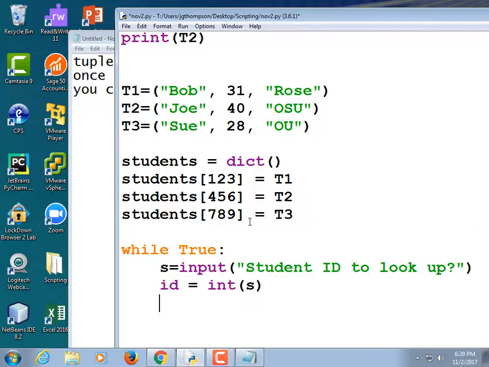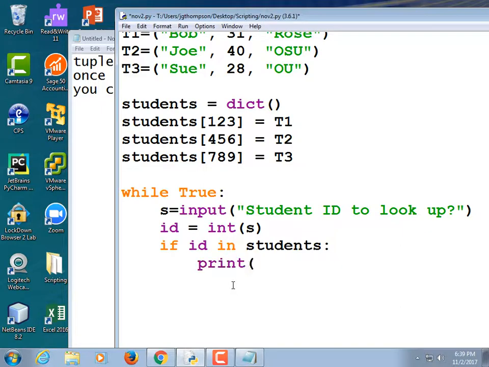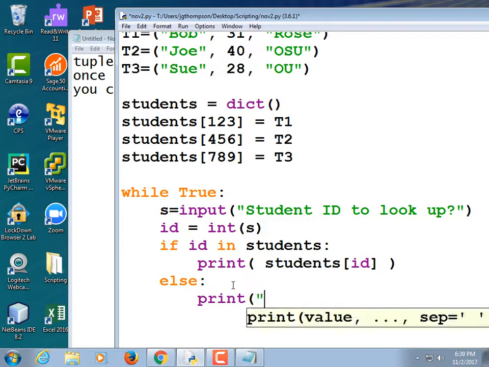Let's find out. So if ID is in students, let's print that student out. Print students for the ID key. Else print student not found.